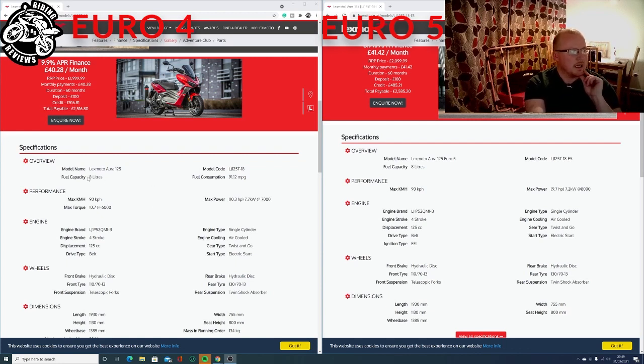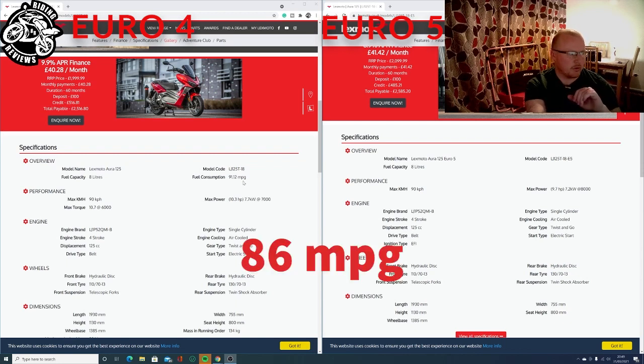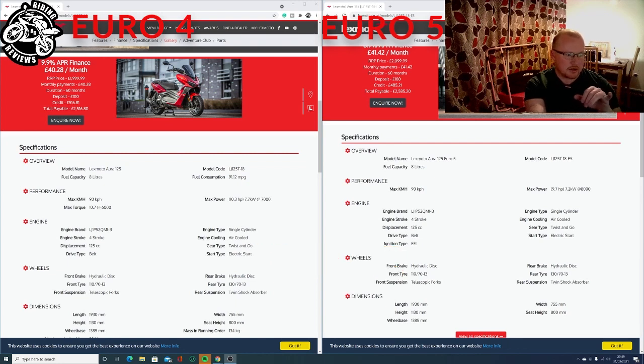So we'll go through the spec. Fuel capacity 8 on both. The model, they've changed the name of the model, but it's only got an E5 on the end, so there's not much difference there. Fuel consumption on the Euro 4 is saying 91.12. I'm imagining, educated guess, that it's going to be somewhere in the high 80s for the Euro 5. Max, it hasn't got the torque on the Euro 5 one, but it has got the horsepower. And as you can see on there, the Euro 4 version is 10.3 horsepower, whereas the Euro 5 version is 9.7. And they have specified that the speed on both of them is going to be staying the same sort of speed.